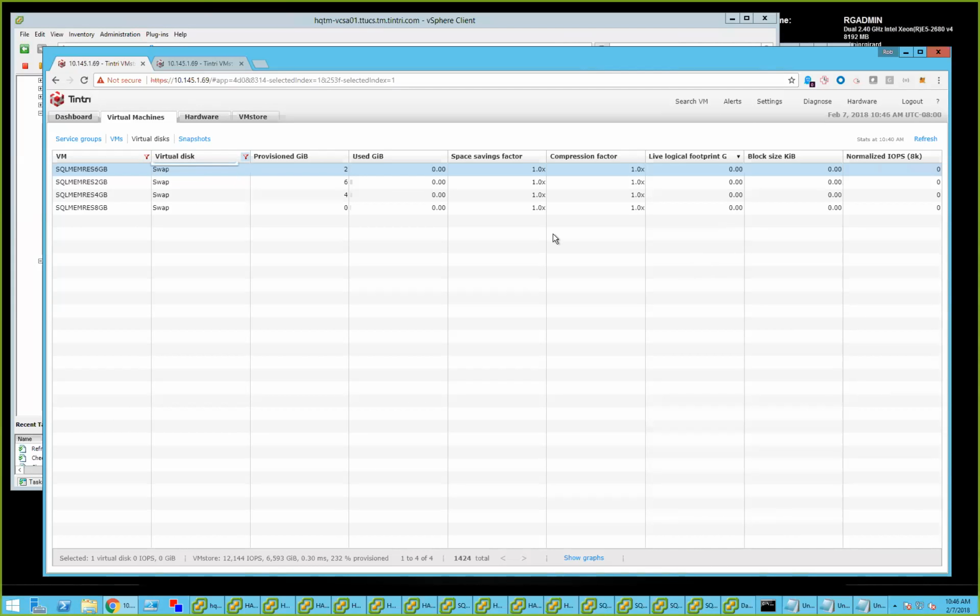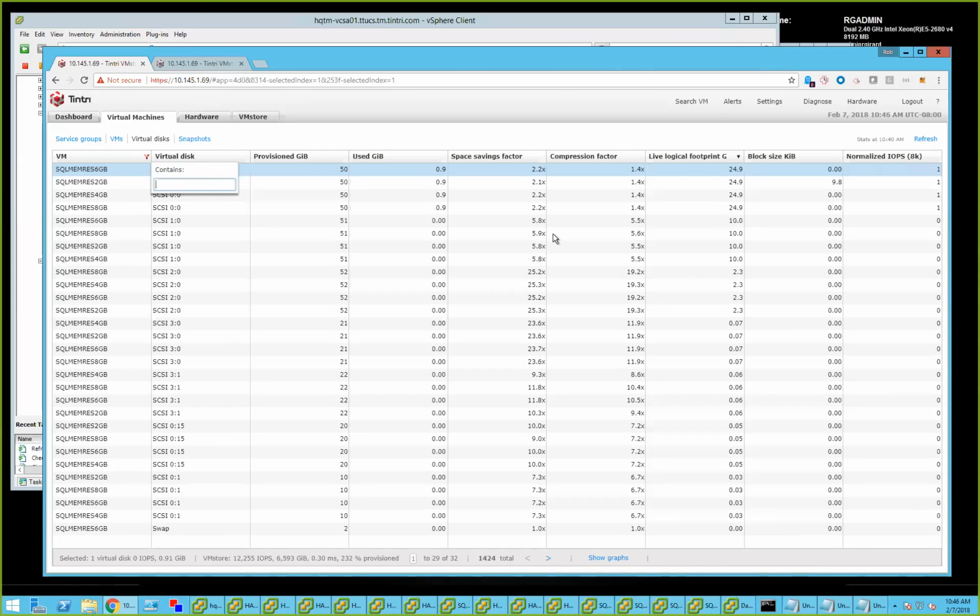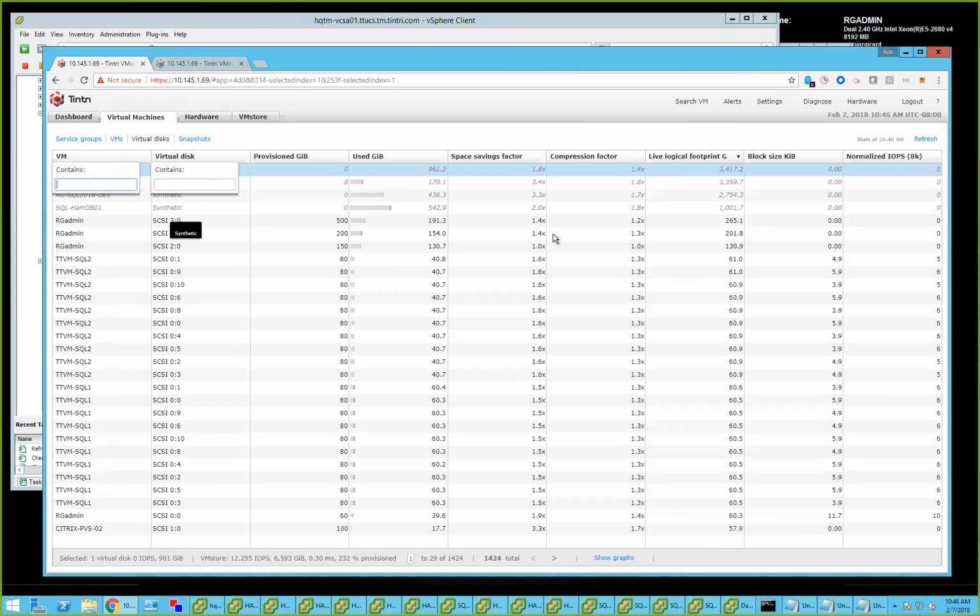Similarly, we want to do the same thing with a page file. So how do we know if our page file is there? Because our page file is hidden inside our guest. And by default, it's just going to sit inside your C drive. So if it was paging, it would look like your SCSI 0:0 drive is just getting really busy and crushing storage. That could also be event logs because you're turning on a lot of debugging and monitoring things. It could be a number of other things in there. It could be some kind of antivirus client. Could be you're mining for crypto coins. Who knows what it might be?